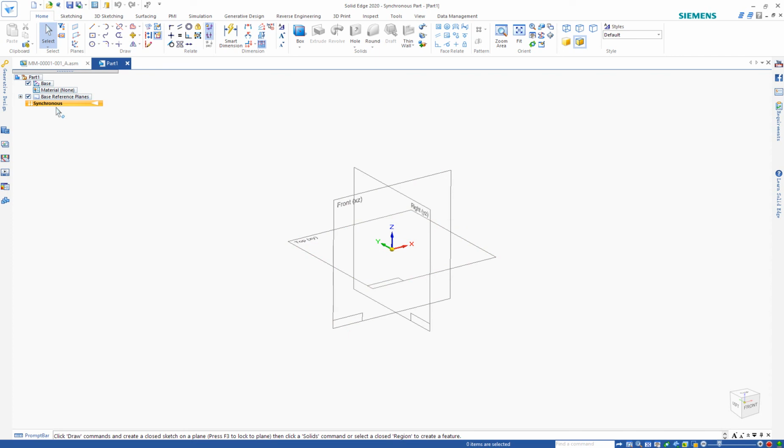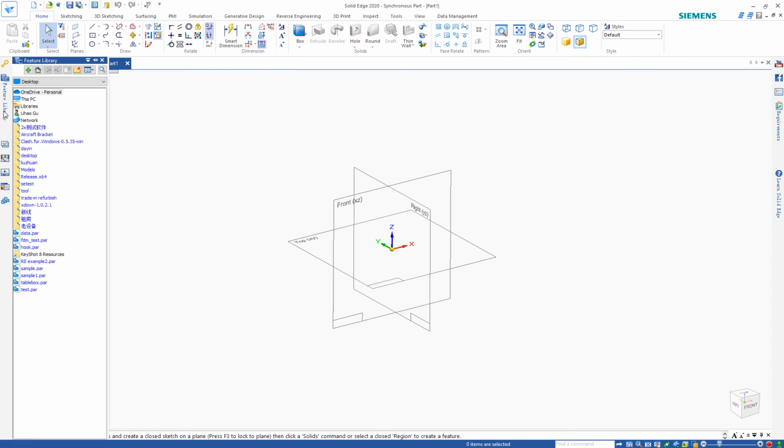So you'll see the 3 planes in the base reference coordinate system. All right. And here you see synchronous. It will give you a list of the synchronous features. We're talking about the synchronous, the meaning of it later.